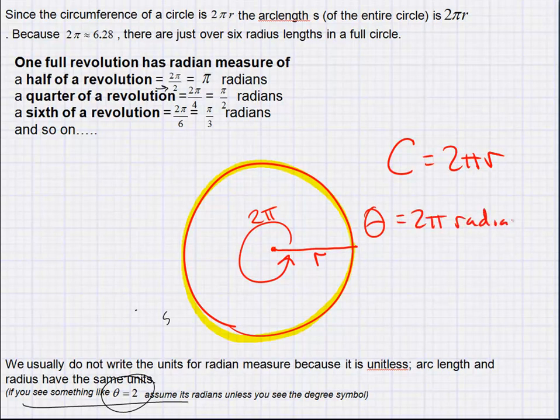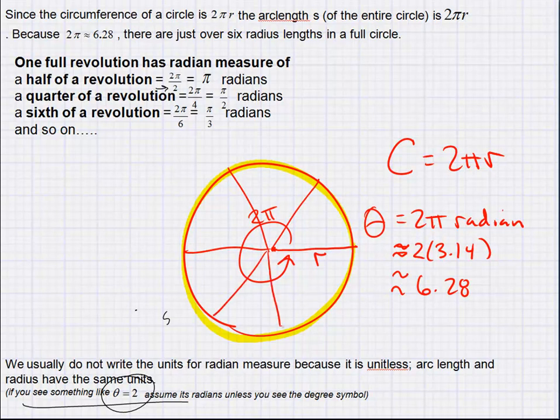Well, 2 pi is 2 times roughly 3.14. And that's what we think of pi to be, 3.14. So an estimate, this is really kind of an estimate, for this angle would be 2 times 3.14 or 6.28. So a full rotation all the way around the circle is roughly 6.28 radians. So if I stack 1 radian on top of 1 radian on top of 1 radian as I go around this circle, it will roughly be 6.28 radians. So 1 radian, 2 radians, 3 radians, 4 radians, 5 radians, 6 radians, and then 0.28 of a radian, a smaller piece of a radian, would get me all the way around the circle.